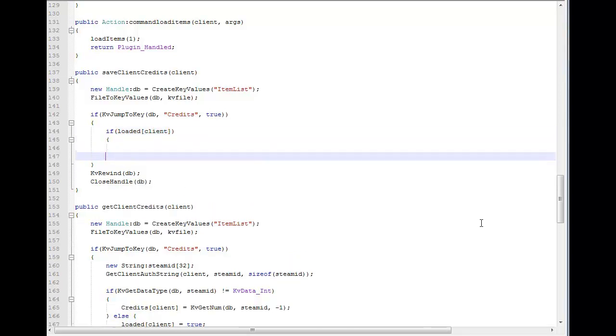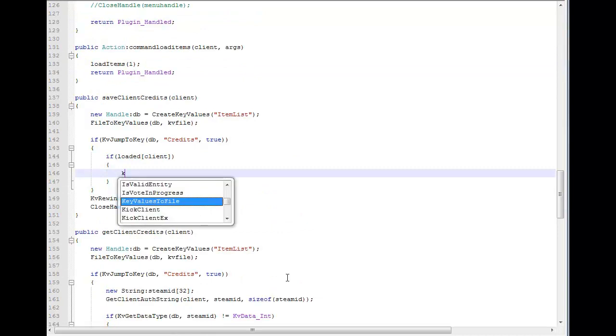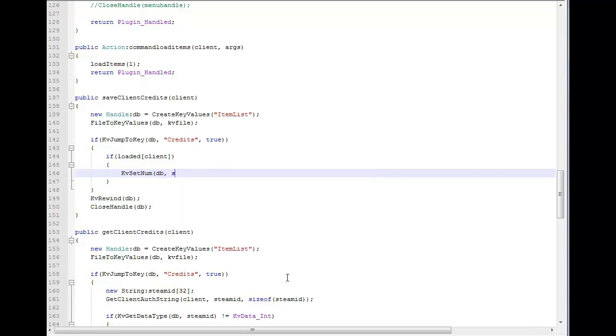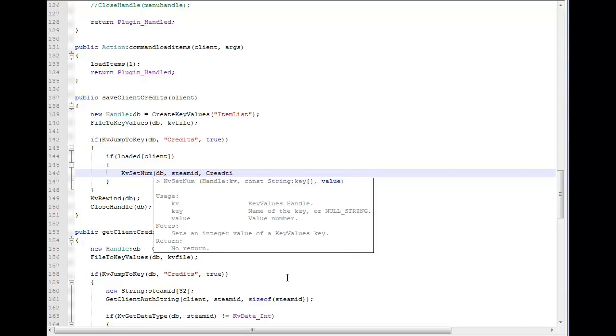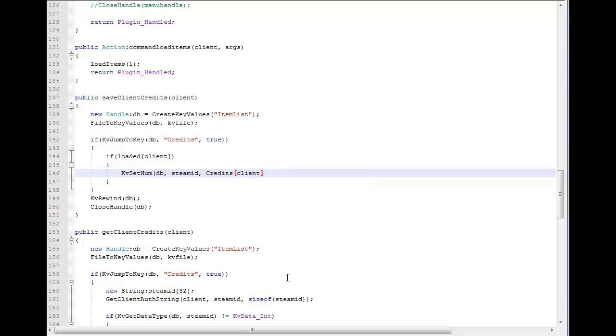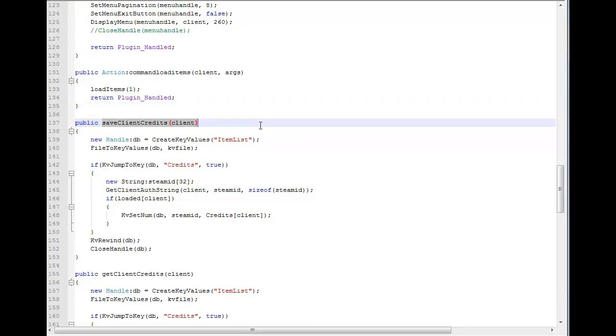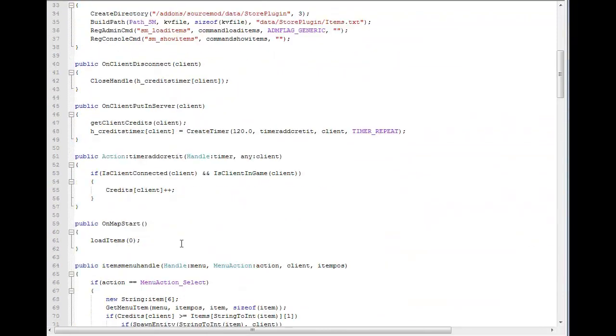And we want to say if loaded client. So if the client is actually loaded, then we want to say kv set num. And for the key database, the key Steam ID, we're going to create that in a second. And credits client. And I completely failed here. Credits. Okay, Steam ID, copy and paste. Obviously, we're not going to type everything again. There we go. So it's pretty simple, right? And of course, this is going to go on client disconnect.